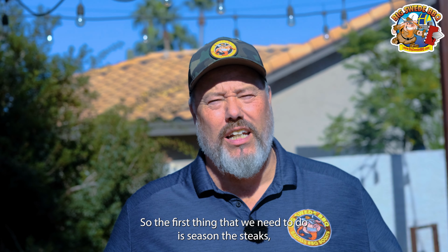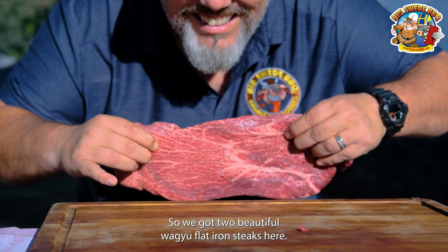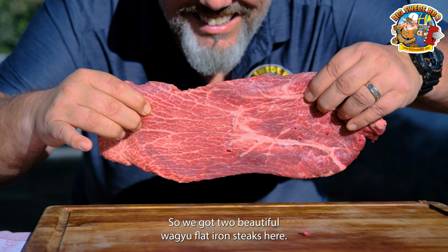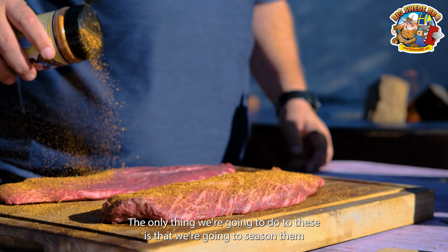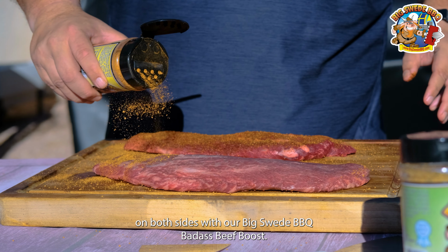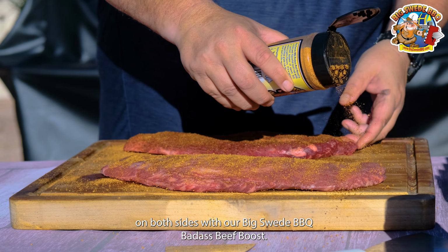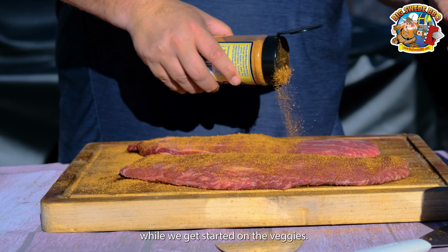So the first thing that we need to do is season the steaks, so here's how we do that. So we got two beautiful Wagyu flat iron steaks here, and as you can see, they are extremely marbled. The only thing we're gonna do to these is season them on both sides with our Big Swede BBQ Badass Beef Boost. Then we want to let them sit for at least 30 minutes while we get started on the veggies.